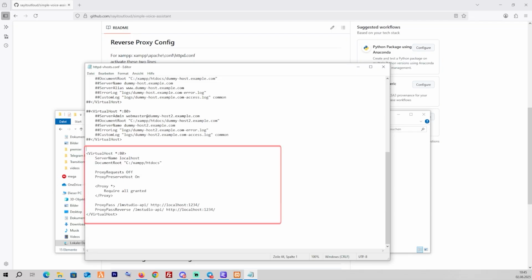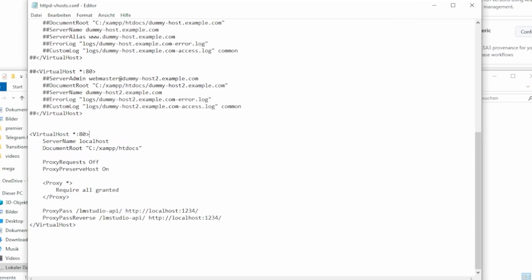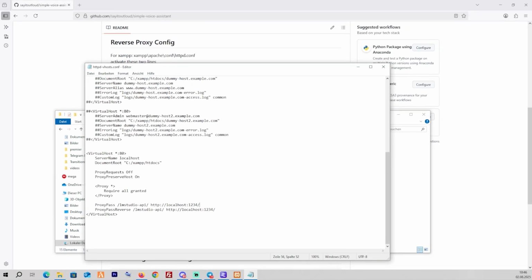If you have other configurations or want to restore the default configuration later, simply comment out the new block of code and uncomment the previous lines. You can do that anytime. What these lines of code do is forward port 80, which is the default HTTP port, to port 1234. This means that if you send an HTTP request, it will automatically be forwarded to port 1234, which is our local API.